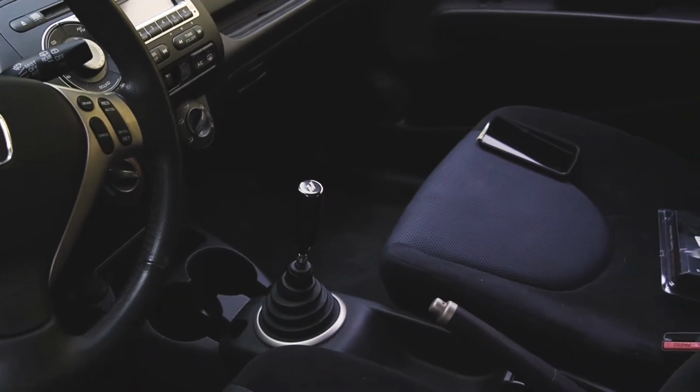Man, with the logo and everything, I just love it so much. There aren't any instructions inside the box, but they include these different thread sizes just in case you have a different size shifter.